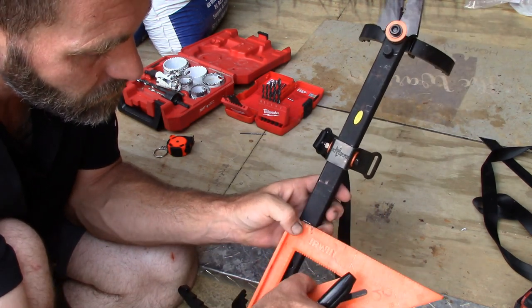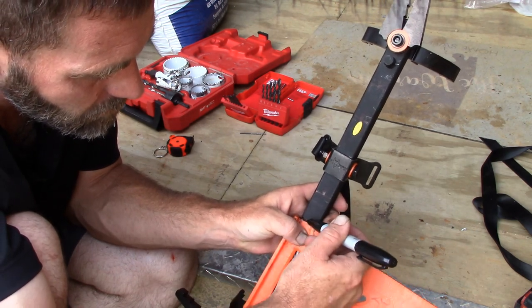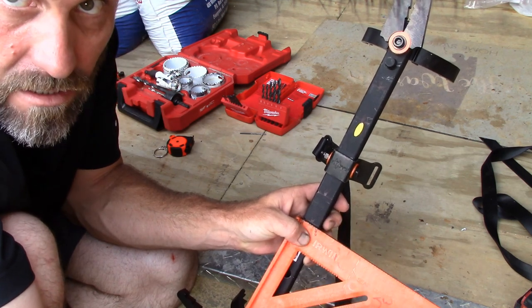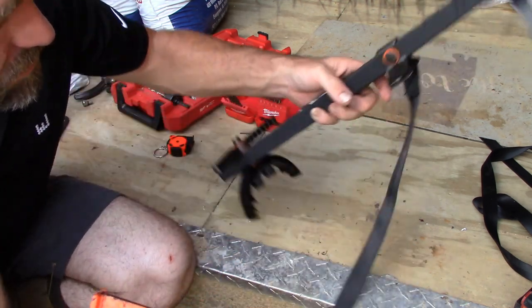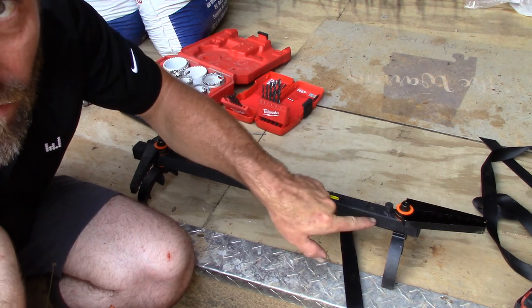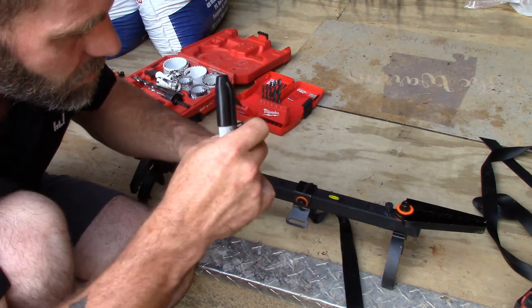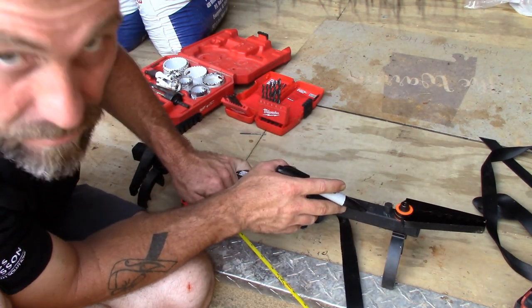Anyways, then you're gonna do that on each one. Make your mark across and then mark it at a half inch this way. All the way down every one of those marks. Then you're gonna come over here on this side, and you're gonna do the same thing, but you're gonna stagger your holes. Cause right here's your first hole.